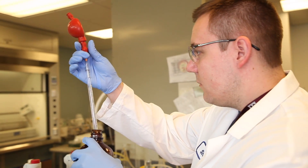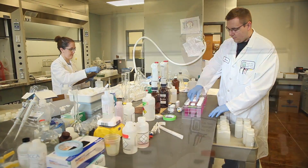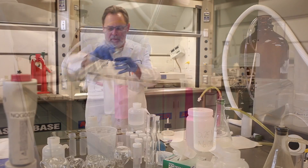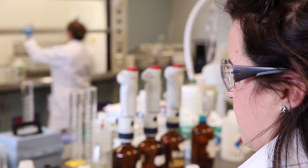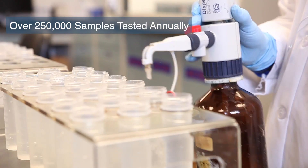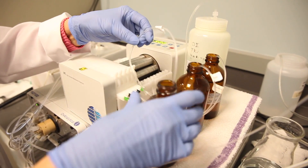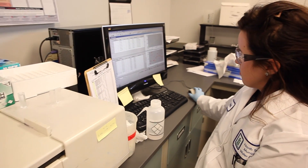The water goes through stringent testing in our labs to make sure the disinfection processes are effective and the water is safe. We take 685 samples daily to verify the water meets or exceeds health and taste standards. We test the various sources of the water, and also after it's been treated and during the different processes of treatment. We collect and test over 250,000 water samples a year, doing everything from bacteriological and biological testing, solids testing, nitrogen testing, phosphate testing, lead copper testing, and metals testing — just a huge variety of different tests.